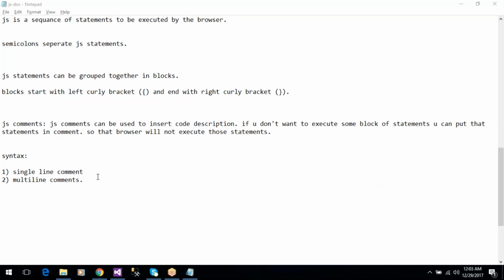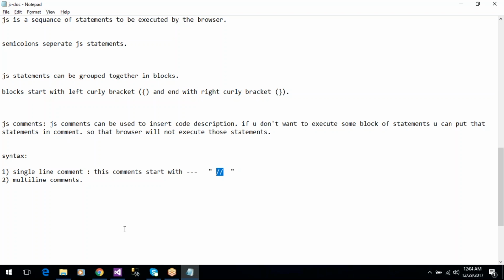Single line comments start with two slashes. Okay, so this is the symbol to apply the single line comment.